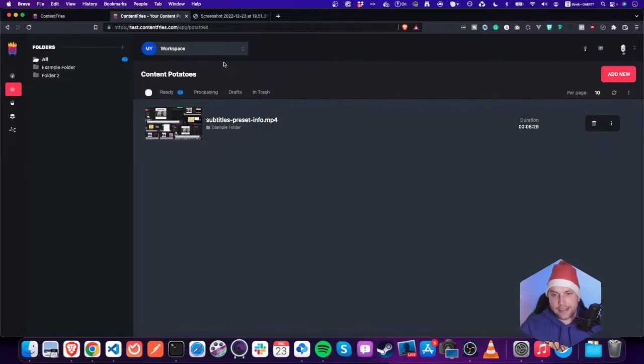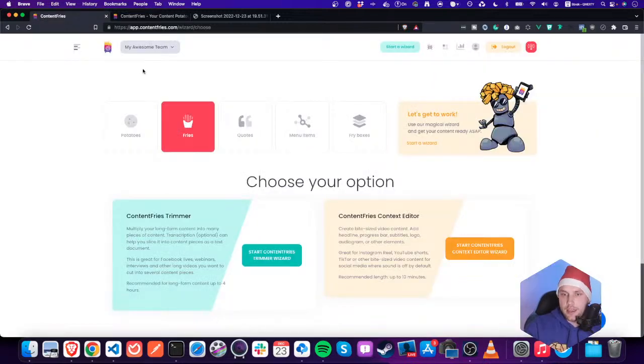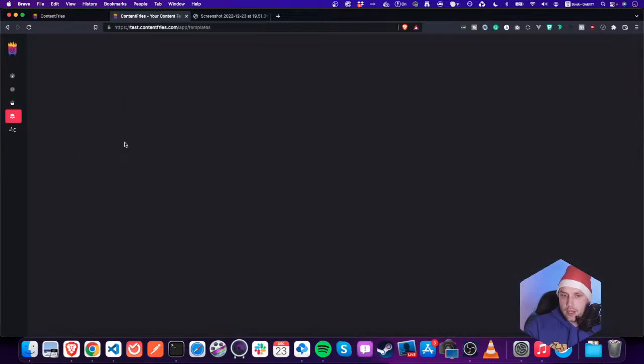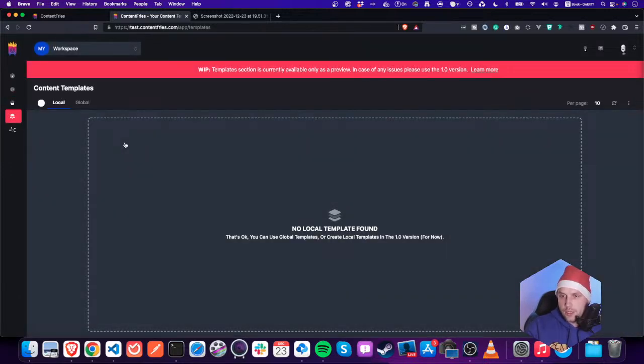As I mentioned earlier, you can't currently change the theme or workspace. If you need to change your theme, you can do that in the 1.0 version, and that change will reflect in the 2.0 version as well. So keep that in mind. Then we go to templates, and this is only available as a preview.